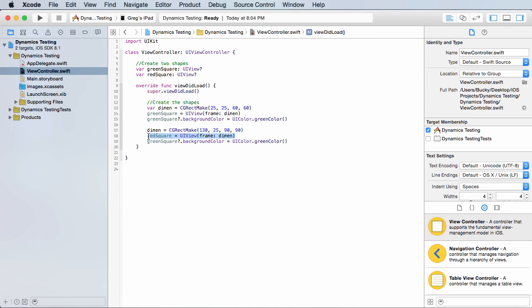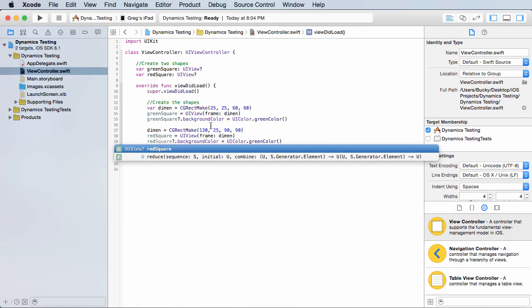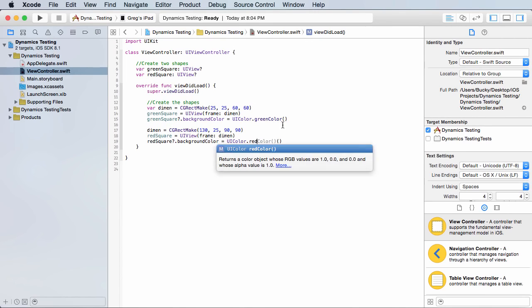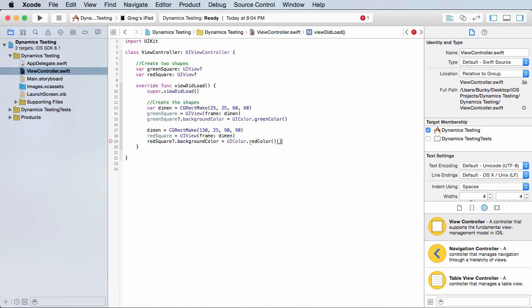And this is all good. Make a redSquare view object with these dimensions. Now for the background color, I'm just going to change this to red color so it is a different color. Simple enough.